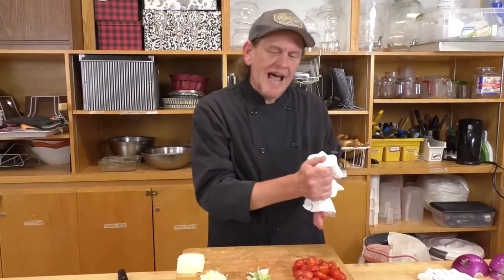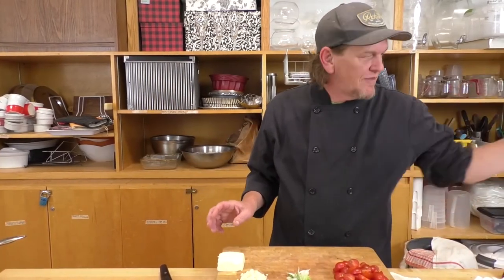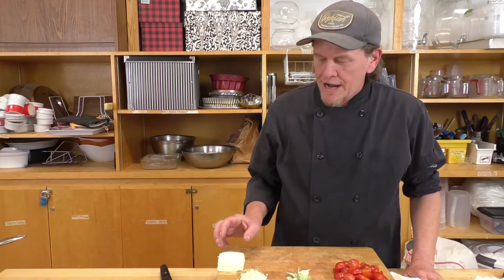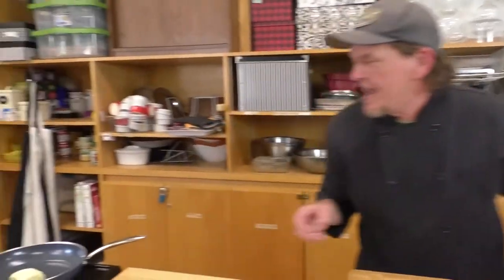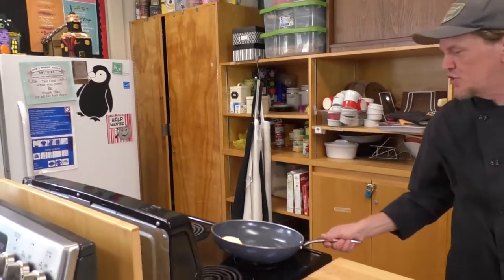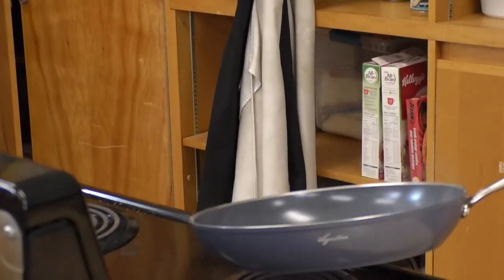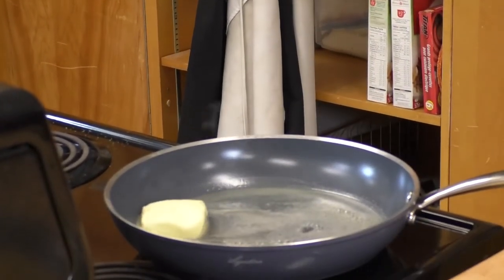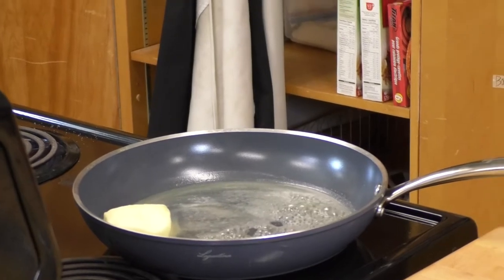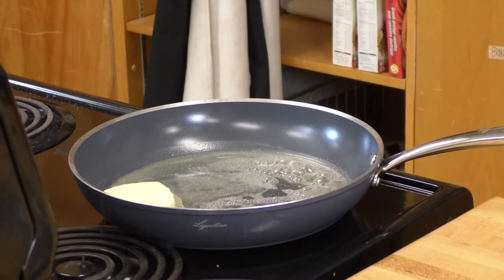We're also going to add a little bit more olive oil. The chili flakes and the prosecco will come in a little bit later. I'm starting by adding my butter into the pan — my pan's nice and hot now. I know this looks like a ridiculous amount of butter, and that's because it is, but it's really creating the main body of our sauce. As my cousin who was a chef always says, fat makes stuff taste good — and there's actual science to prove that.